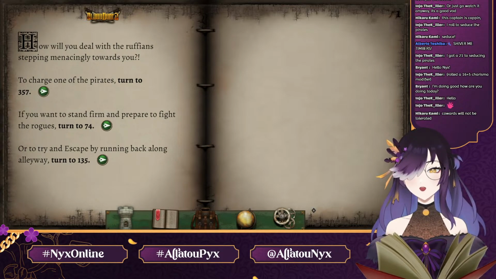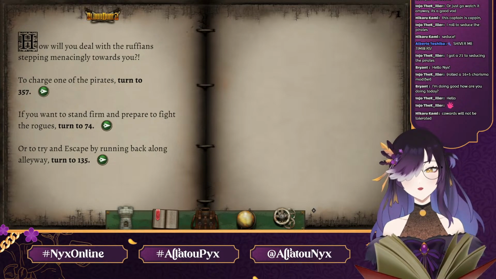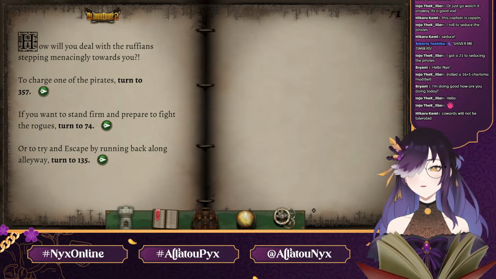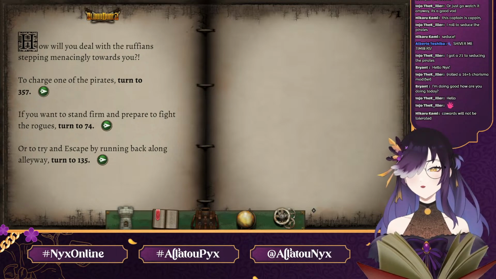Poll's up on YouTube. Put in your votes now. Meanwhile, I'm gonna take a quick sip of my tea and relax a little bit. I'll run this for about maybe a minute or so, and then we'll move on from there. Like I said, it's gonna be a bit of a short stream today, so we're running through this quickly. Oh no, we've got a 50-50. Come on, guys, we need more votes. All right, there we go. Oh no, now it's an even split.